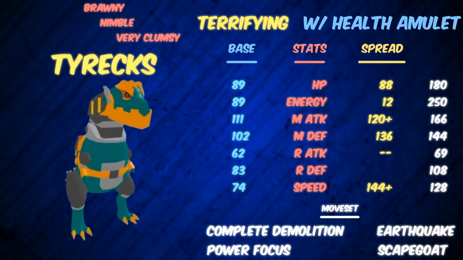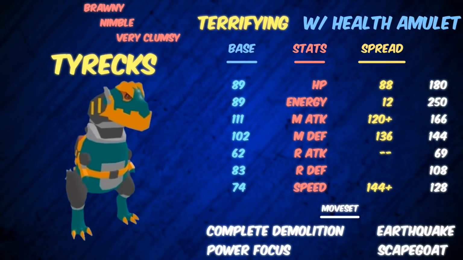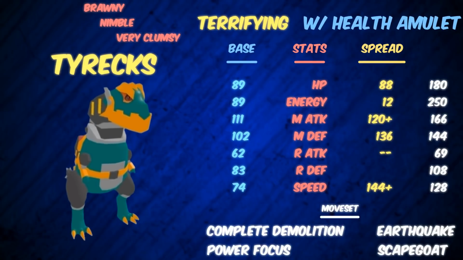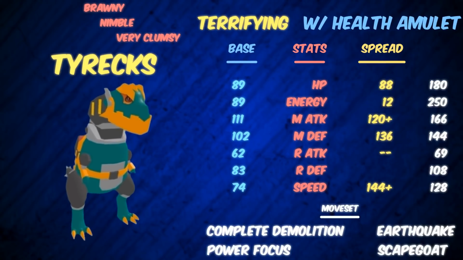It's got a lot that can stop it initially, but if this thing can get going, it gets going hard. And yeah, if you ever feel like trading one-to-one Loomian, you can just Complete Demolition what's in front of you. It's going to either do a butt ton or just knock it out. So yeah, that's basically how to use Tyrex.